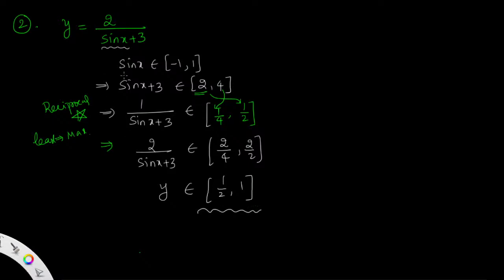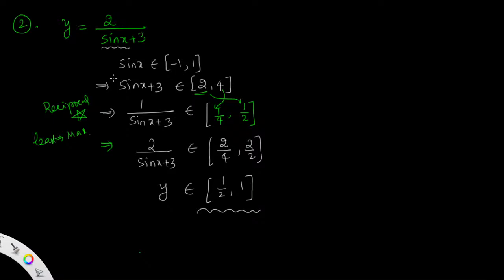Okay. First know the range of the function value, then go step by step to find the range. So let us first consider that sin x lies in the interval minus 1 comma 1. Then sin x plus 3 means adding 3 on both sides for the maximum and minimum. So then you get 2 comma 4.